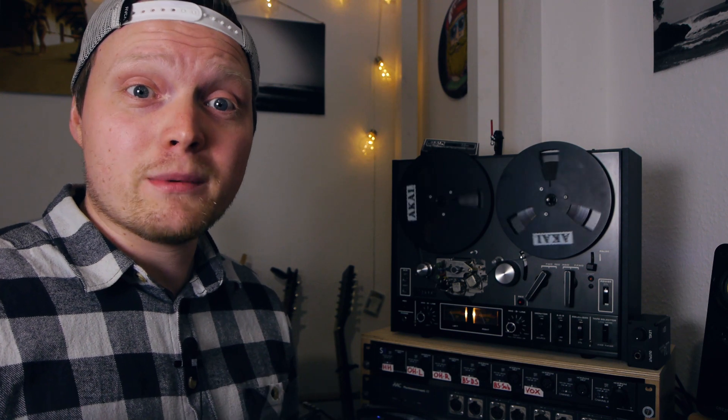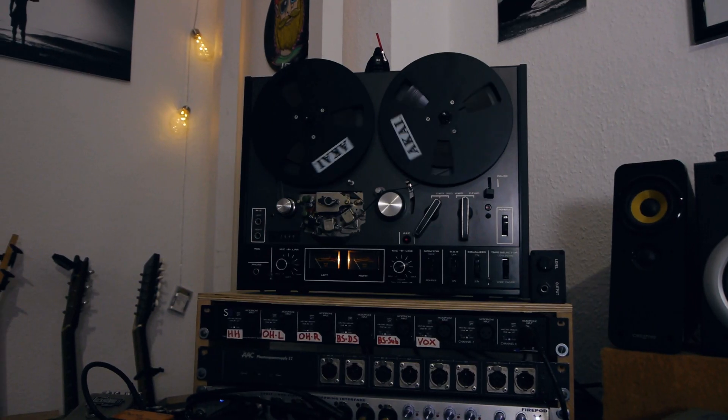Music has been recorded and listened to on tape from the 1930s to the early 80s before digital production and CDs took over. Still, nowadays more and more studios go back to tape or have at least a bunch of tape emulating plugins on hand because of that special sound. Here I have my Akai 4000DS, a quarter-inch consumer model from the late 70s that I picked up from eBay for less than a hundred bucks. It's obviously not a pro model like the huge 24-track machines you would have seen in big studios, but for serving us with some concise vintage color in your digital audio it's the perfect piece of gear.